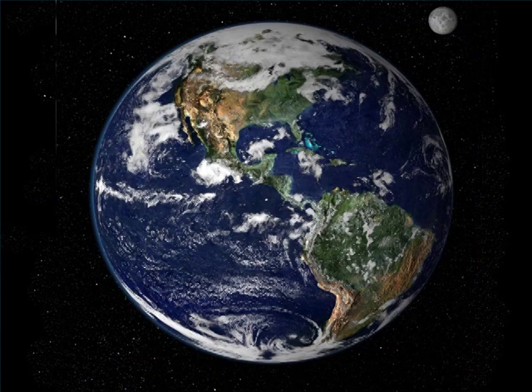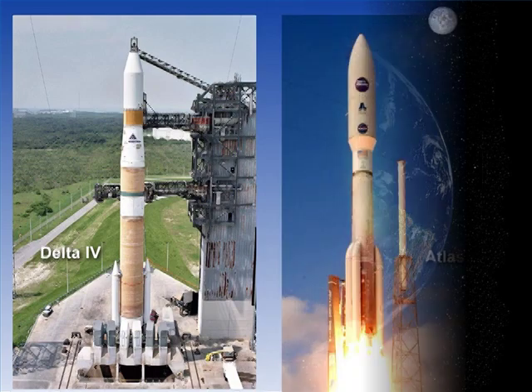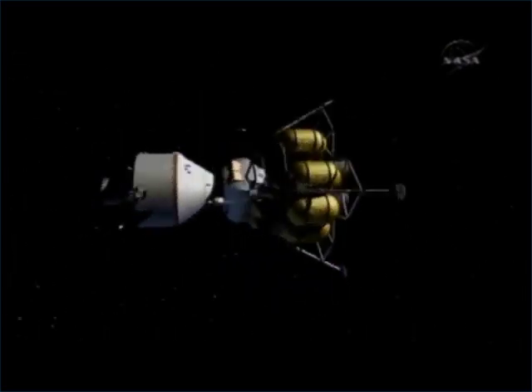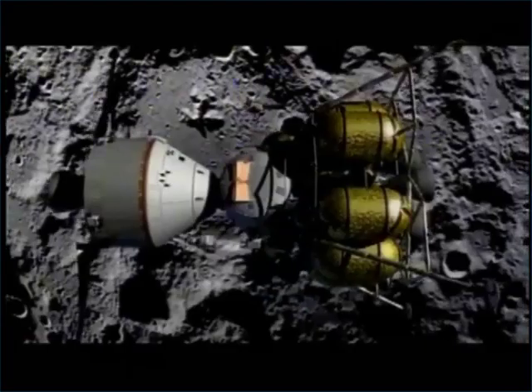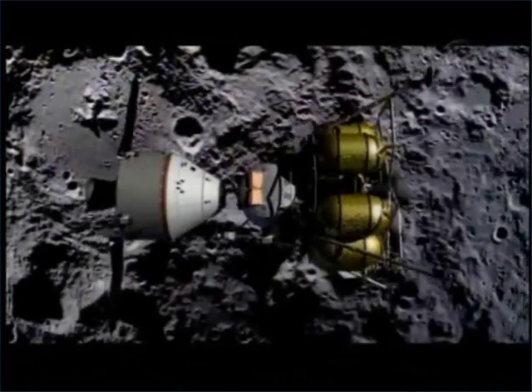Can you name some of the new rockets that aren't listed here? Well, the Delta IV and Atlas V are good examples of new American rockets that have been added to those families since this chart was made. There are many others now being developed, and if you want to know more about those newer designs, take a look at the list linked to the information icon on this slide, or surf to aerospaceguide.net/spacerocket/index.